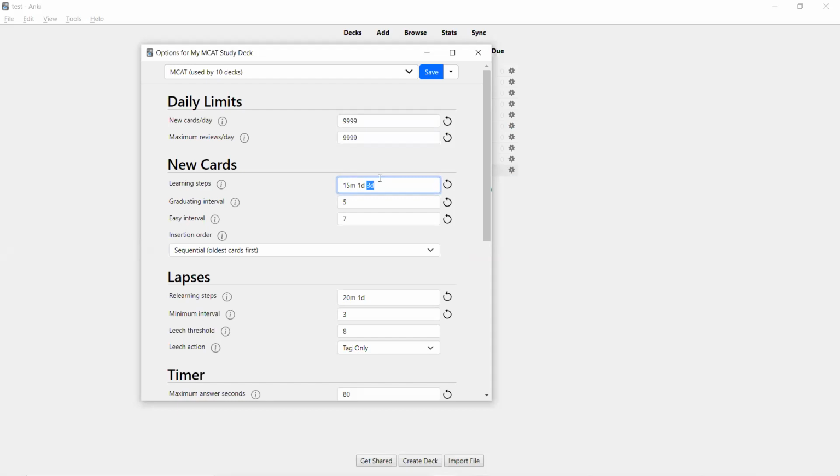3 days out, you could probably still remember it. 4, 5 days, 6 days, at that point you might forget it. We're also not trying to make it 2 days or 1 day, because that's too early. We're trying to hit the sweet spot of right before you forget it. Oh, look at this right now and remember, okay, the stimulus is triggering my memory, it's refreshed, I'm good to go.